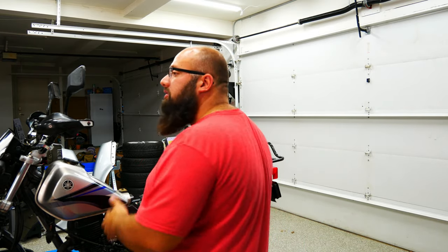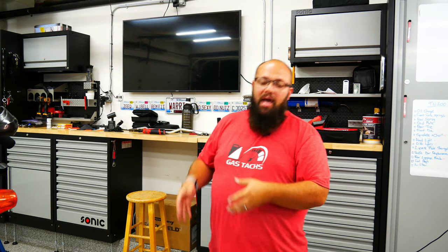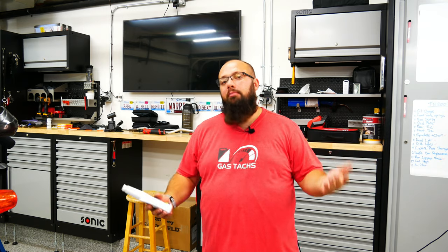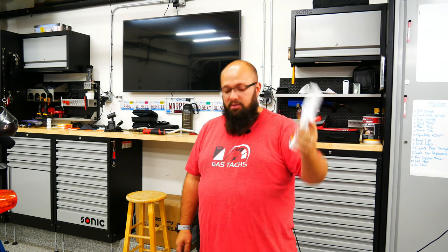Today we're going over doing an oil change — pretty simple process, tiny little engine. On top of the oil change, I'm also going to replace the stock skid plate with something much beefier, and change the spark plug. My cousin-uncle — he's my dad's cousin but the same age, so I call him that — has always recommended Prolong. He used to be a motorcycle mechanic in South Africa. I've never used it, so I'm going to try some. I've already let the bike run a bit so the engine's nice and warm. Let's drain the oil and get started.